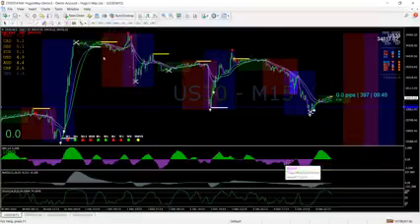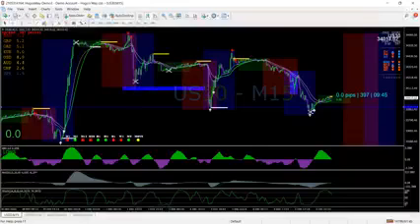Creating liquidity, which means we're making lower lows and lower highs. We already know that the bank took money from sellers. That's the reason why this pullback happened. We never broke this high, so we're still where? Downtrend. And there's money below here. My goal is to get that money.